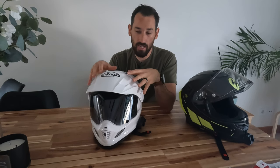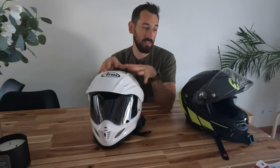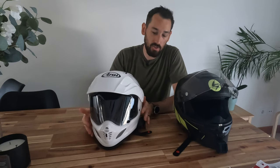You can get them with all kinds of graphics, but I'm not even talking about graphics. I'm just saying the design just seems so basic. And actually, when I'm turning my head on the highway, I feel less drag on this than I do on the EXO. If I turn my head on the EXO, it seems to catch on the wind a little bit more. This thing just cuts right through it.